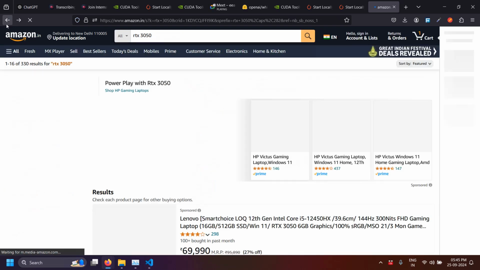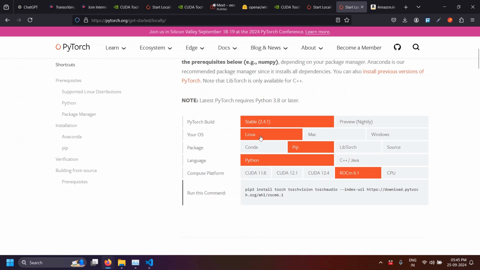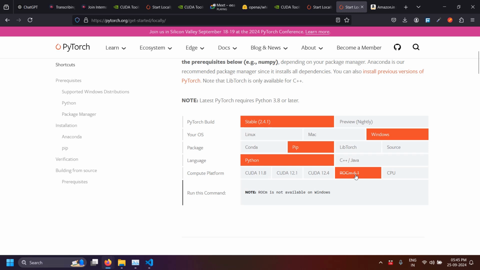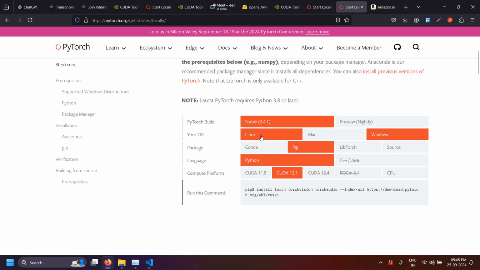Both are available, but go for NVIDIA, because still if you are a Linux user, if you install Ubuntu desktop on your computer, then you can work with it. But the most compatible thing right now is Windows for the NVIDIA. And also if you look for the Mac, see everything is crossed out. So only Windows, I think. Yeah, on Linux everything is available. On Windows, AMD is not available.